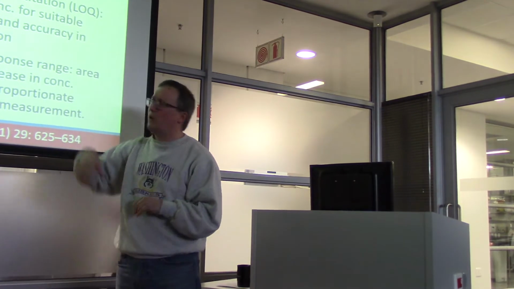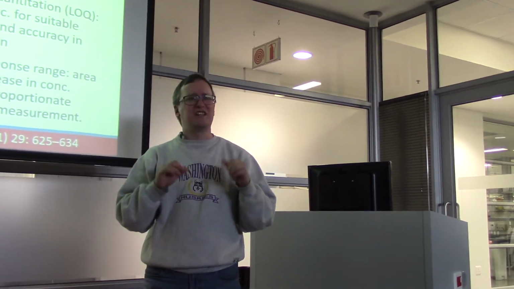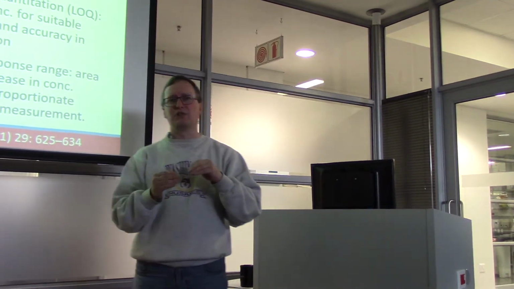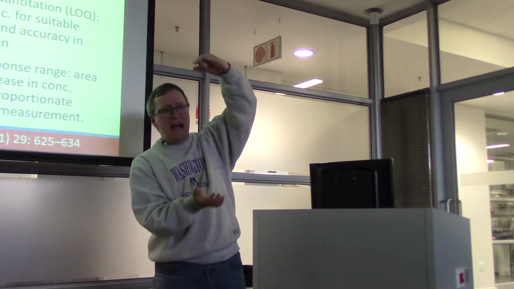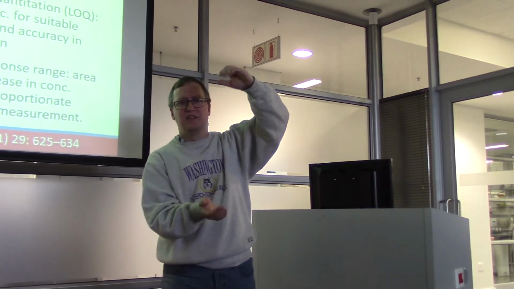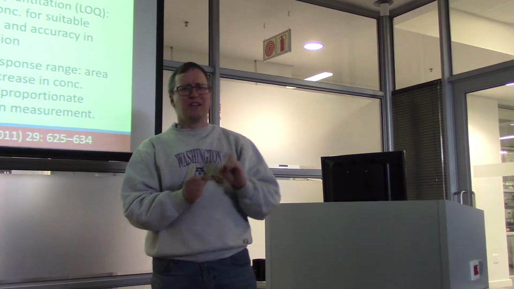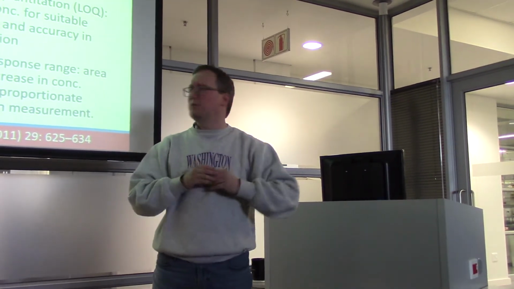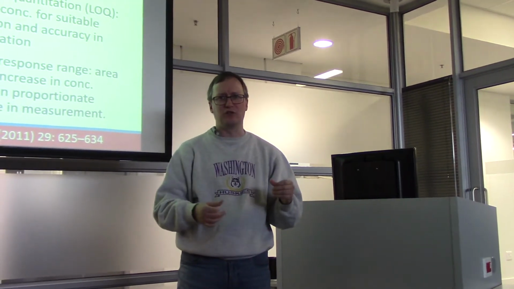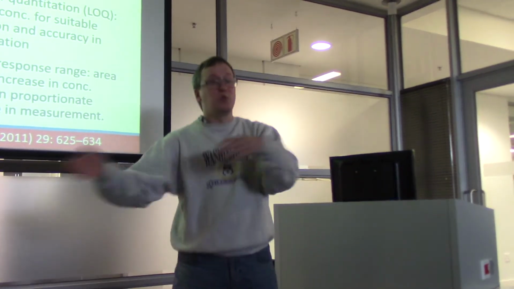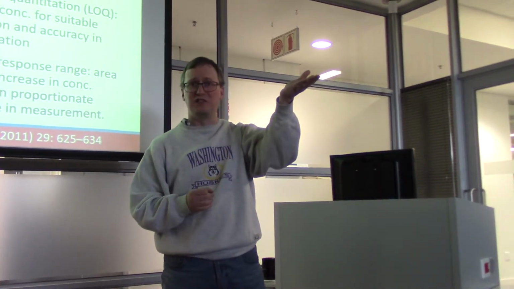Now the limits of quantitation are rather different. For limits of quantitation, we're trying to characterize a lower bound and an upper bound on how much of this protein can be present such that we can quantify it accurately. So this is a little strange. We think of this as kind of the area of linear response range. When there's twice as much protein present, you want twice as much of the signal to be present.